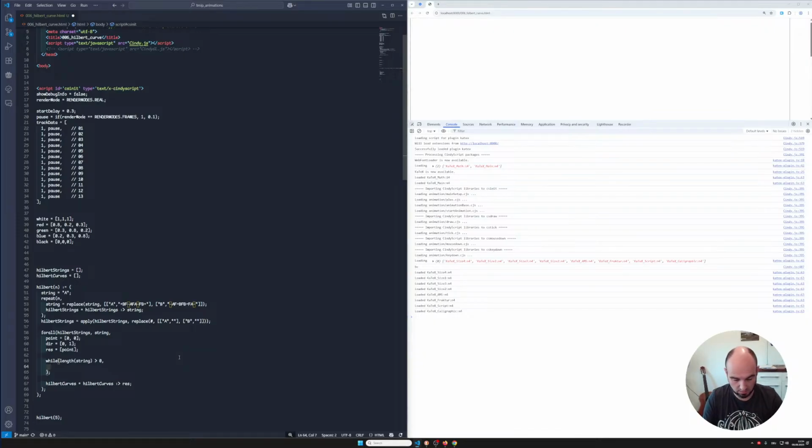we take the command. The command is the first element in the string. And in the end we say string equals some byte string. Byte is a function that I defined for arrays, which just cuts off the first element. It naturally in Cindy.js operates on strings, but it will turn the string into a list of individual characters.